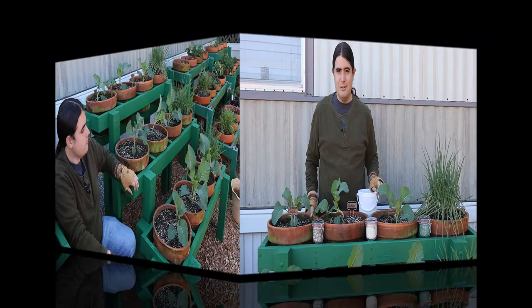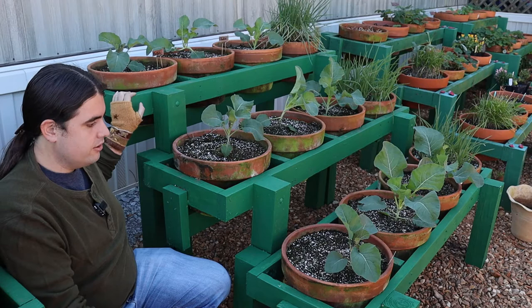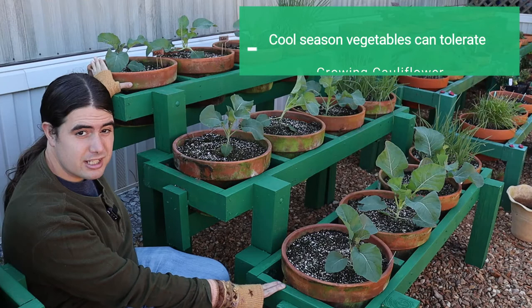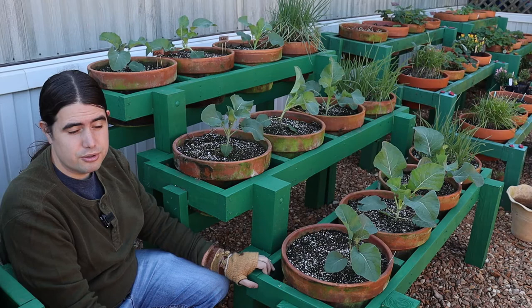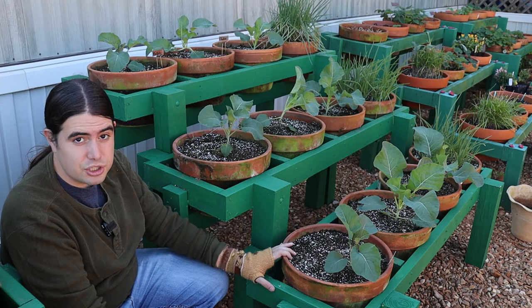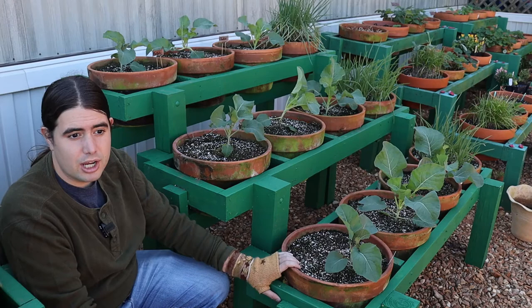Now I want to visit with you a little bit about sunlight in your garden. Right now all of this is in shade, but you can look at the tiers here and notice there's a visible size difference, with the bottom tier being significantly larger than the top tier. That's because of the angle of sun I get towards the day — the top tier spends a little bit more time in the shade. Ideally, have your garden in full sun and you'll have nice uniform size, high quality growth and produce. But don't be intimidated to try it in a shady location if you need to — you will notice slower growth, and it may just take a longer window to get that cauliflower head formation and high quality production.